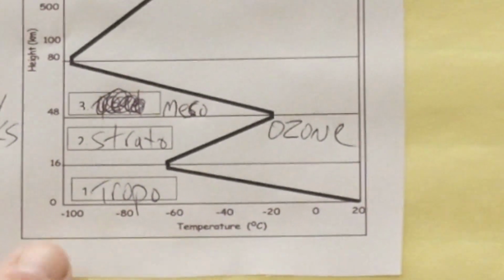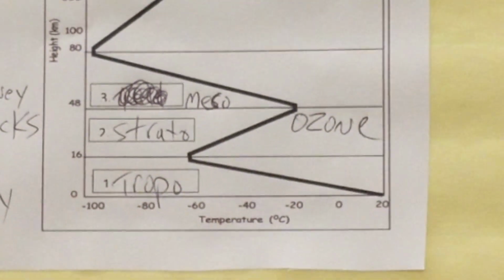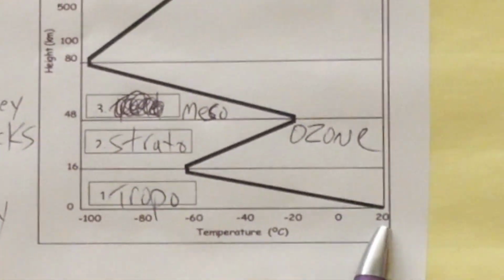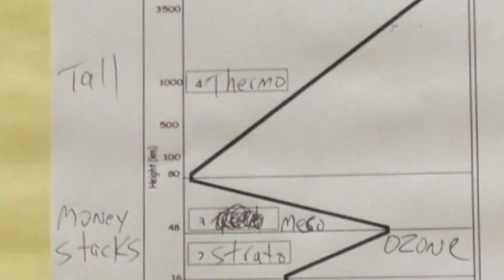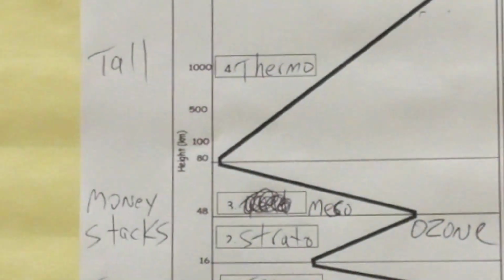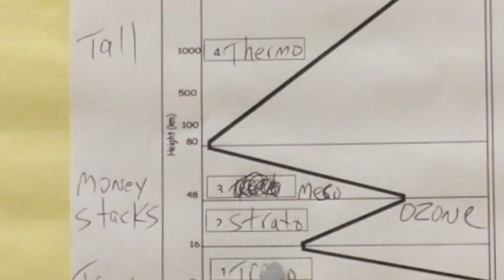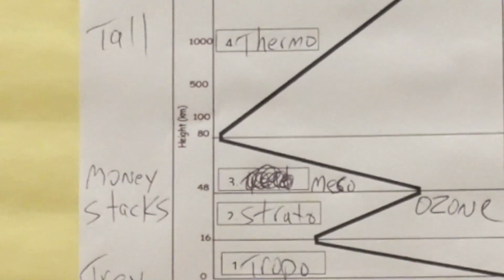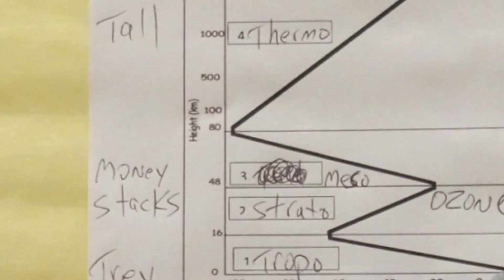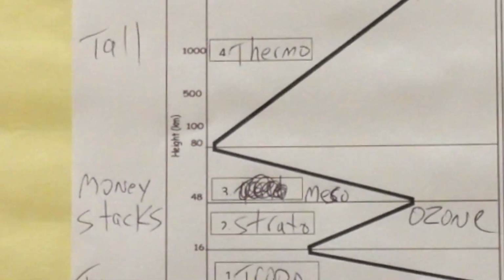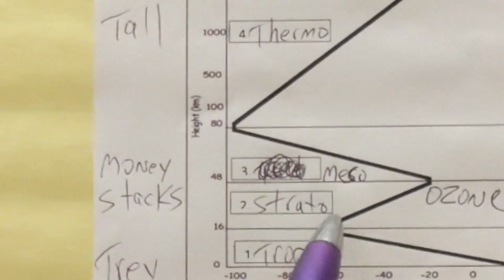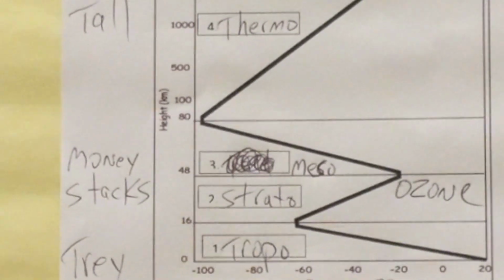Remember we talked about that here is the temperature at the bottom. This is cold, this is hot. This is altitude from sea level going up, height above sea level. So we live in the troposphere. All weather happens in the troposphere, remember? What happens in this first layer where we live is the temperature starts to get cold as you go up in the troposphere. All weather happens in the troposphere.